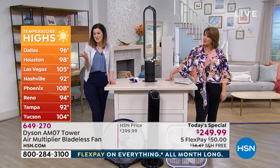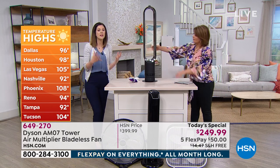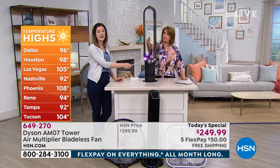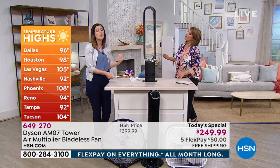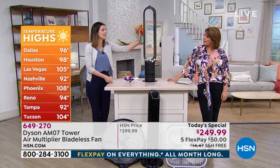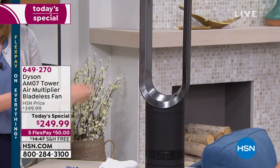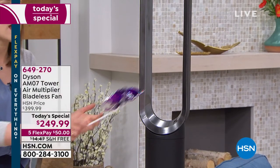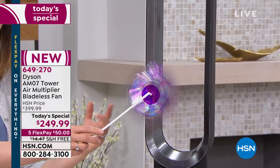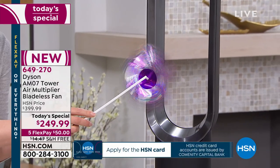Look at some of these temperatures. When you realize it's hot, you immediately go to your thermostat because you want to feel cool. But the thermostat has to cool down the entire house. With this, at only 6.3 pounds, you can lift it up and move it wherever you are. Because it only takes up less room than a dinner plate, it's lightweight. The cord is 6.6 feet long. It really gives you convenience.